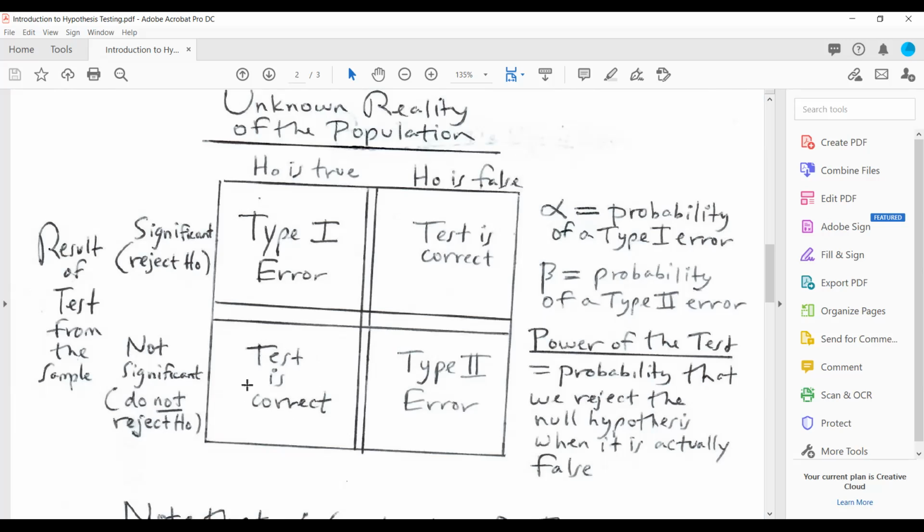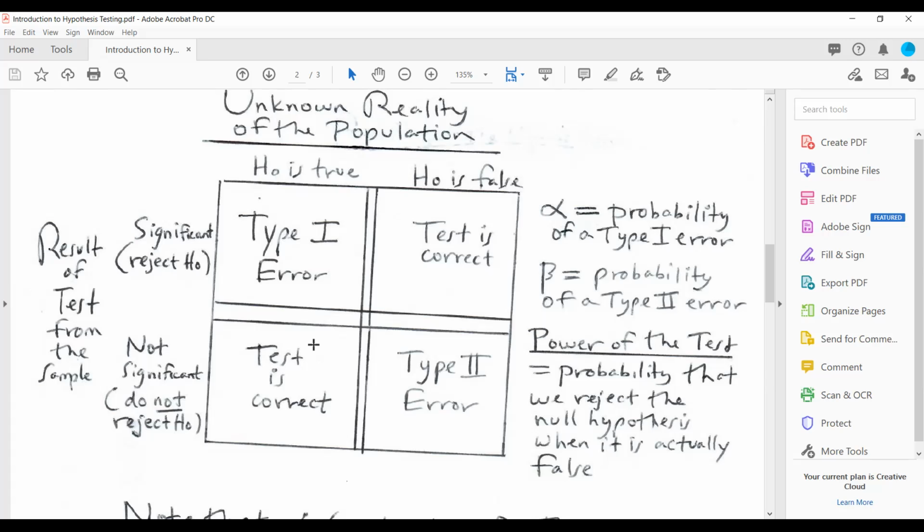Okay. However, if we do not reject the null hypothesis, and the null hypothesis is actually false, then that is also an error. That's this box here, the intersection of this row and this column. And that's what she called a type 2 error. So let me review the type 1 error again. The type 1 error is when we reject the null hypothesis, when the null hypothesis in reality is true. And a type 2 error is the case where we don't reject a null hypothesis, but the null hypothesis is actually false. We should have rejected it, but we didn't. All right. So those are the two types of errors. The other two decisions are correct decisions.